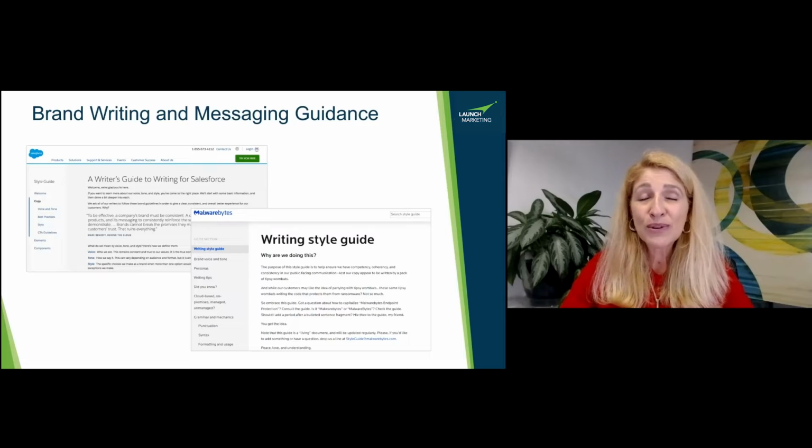And by grammar, we really talk about how sometimes organizations, even with the basics, speak to products or solutions or services in a certain way. You want to note those if there are points of consistency that are really critical to communicate. The examples here are from Salesforce and Malwarebytes, but you'll find these across the world. If you do some Google searches, you can find some samples if you would like to reference those.